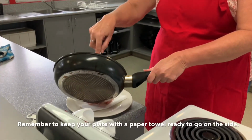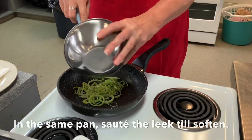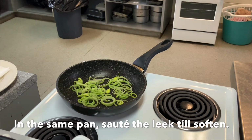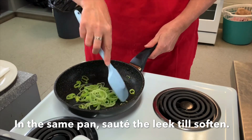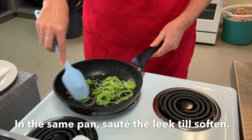And transfer to your plate. That's going to catch the excess fat because we don't want that in our potato. With the remaining fat that was left over in the pan, you're going to add in your leek. The leek has a very similar flavour to spring onion as well. You don't have to actually cook spring onion out if that's not your preference. However, we're just going to soften the leek just to release those flavours.